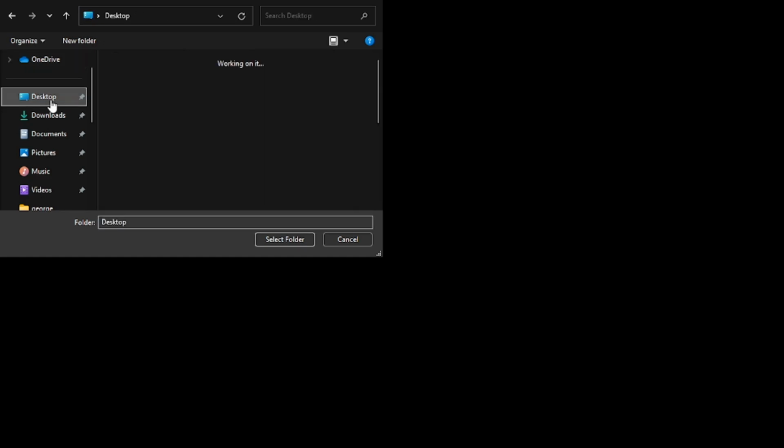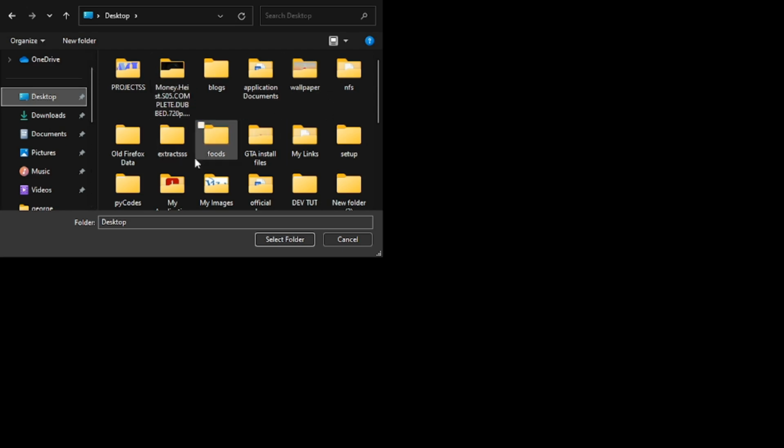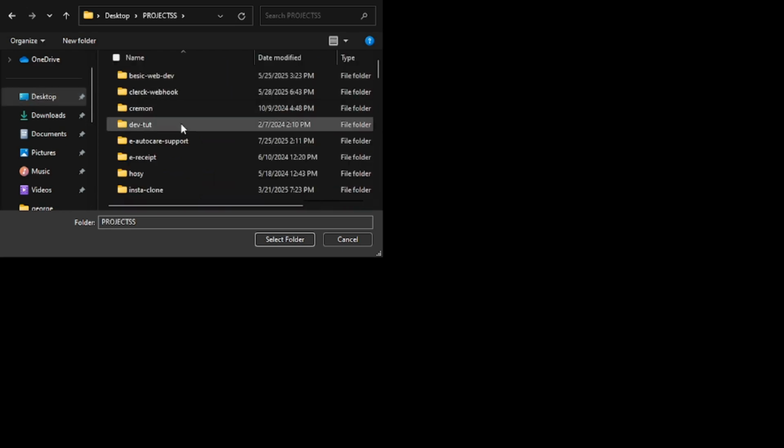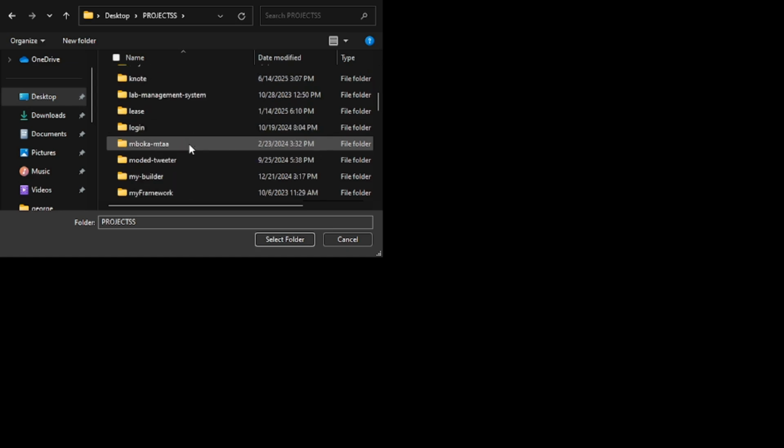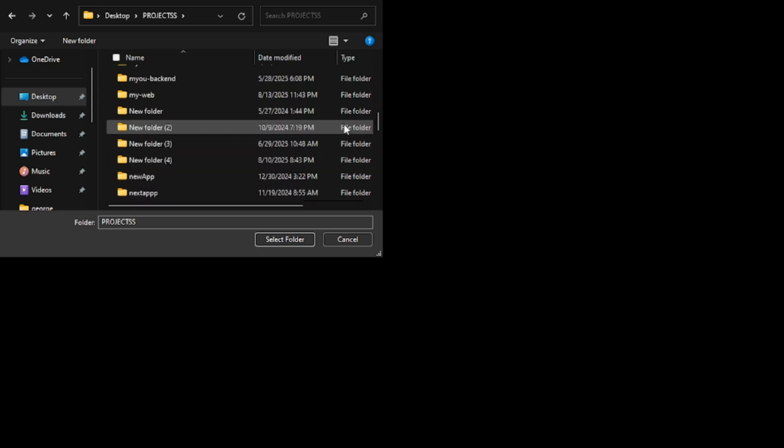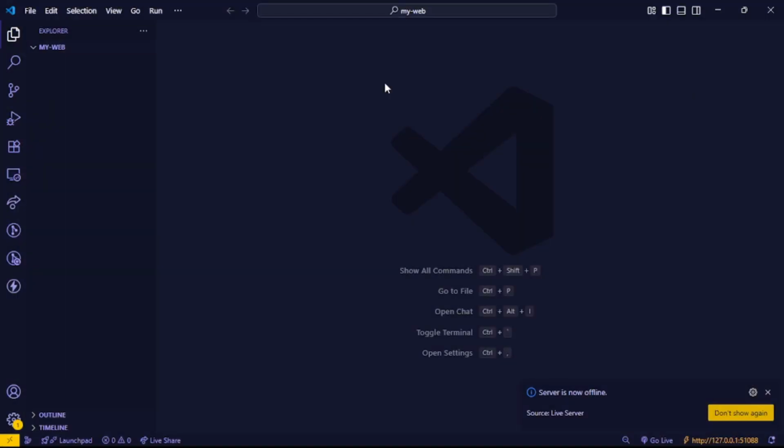For example, it's the desktop, and within the desktop you might have various codes, various folders. You can have a folder, for example mine is here, and then I can scroll and find the one that I created. For this instance, I had created my web folder, which is this one here, and we are going to navigate to our code and have it opened here. So we are going to create a file, our first web application, website.